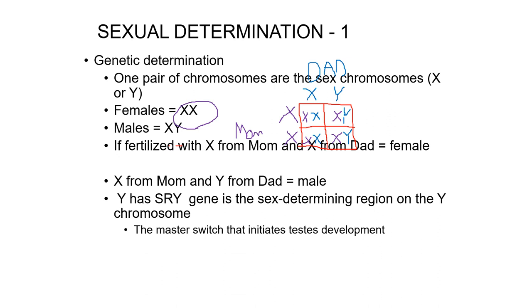But I say all this because the Y chromosome is what makes guys guys, and that is what's going to trigger the testes development. And therefore, the testes development is going to trigger the testosterone eventually, and that's what's going to lead to male characteristics down the road. Versus if you are lacking the Y chromosome, you have an X from your mom and an X from your dad, you're not going to have that Y chromosome, and therefore you're not going to develop testes. So let's move on to the next slide, and I'll show you the timeline of how this all happens.